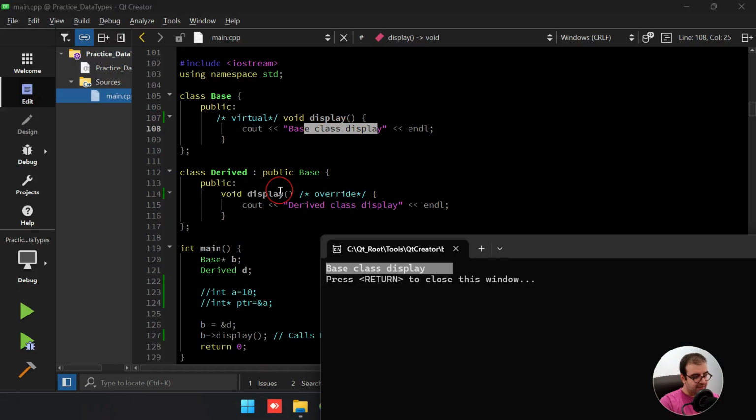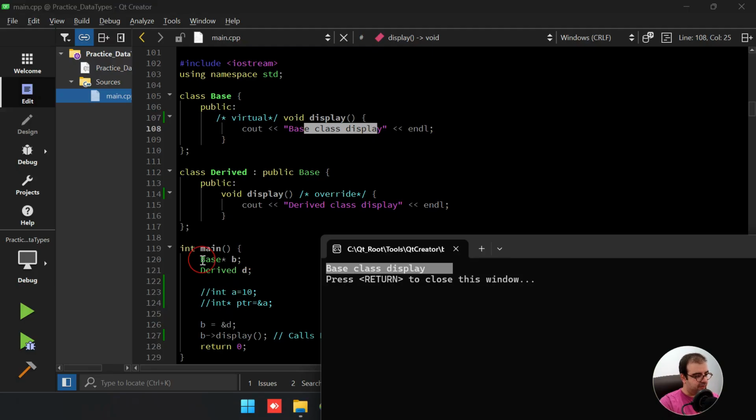So basically, when we are not using the virtual keyword here, the function called is resolved at compile time based on the type of the pointer, which is the base here, and not the object it points to. This is the object that it points to. This is because C++ uses static binding, also called early binding, for non-virtual functions.